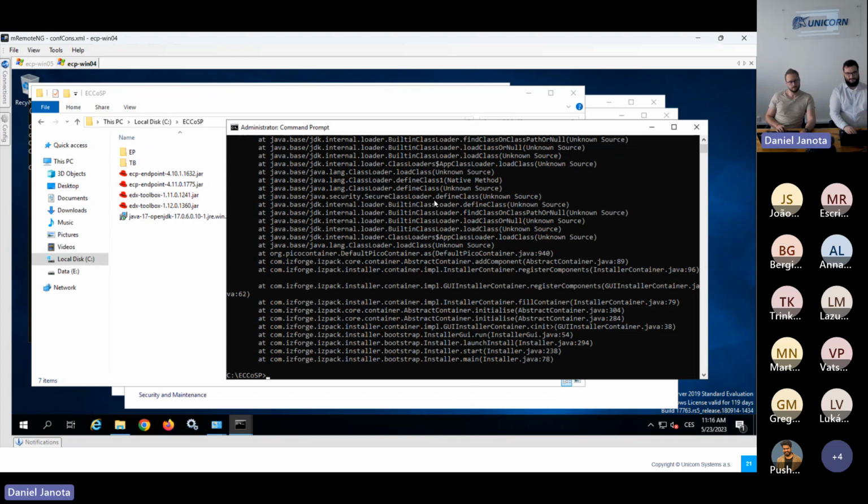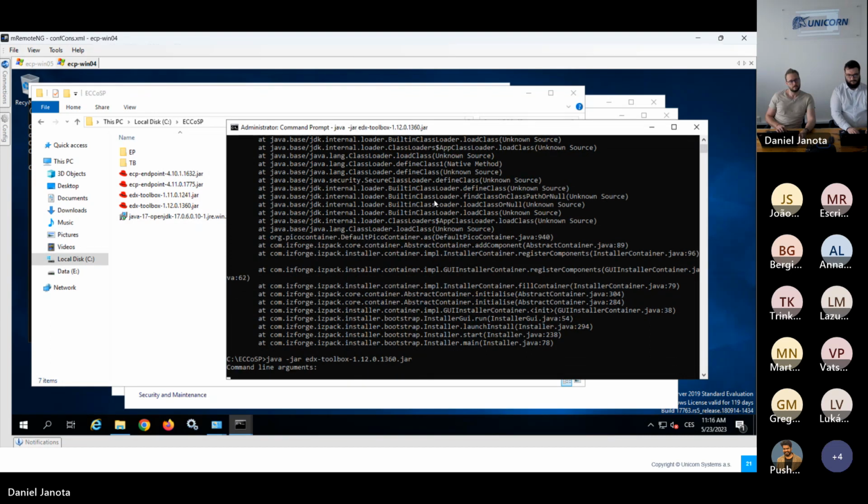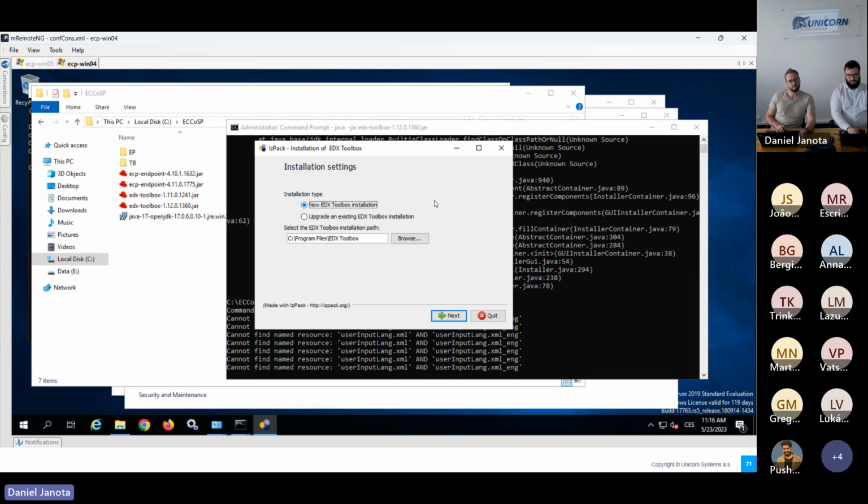And the toolbox. Toolbox is starting. So maybe something with the file itself.